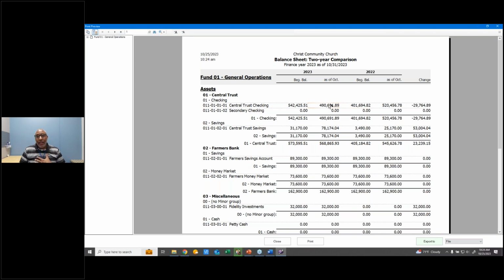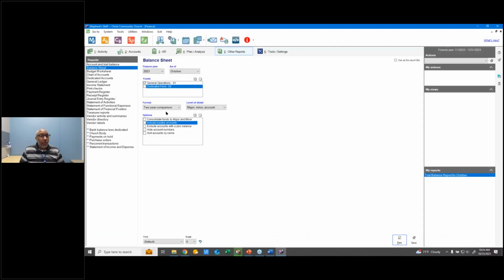I guess you could say at the end of October, not quite at the end of October, it's the 25th, but at the end of October, and this is the end of October in 2022, and we're comparing it. And then there's the change column there to show you the change between the two. 29,000.